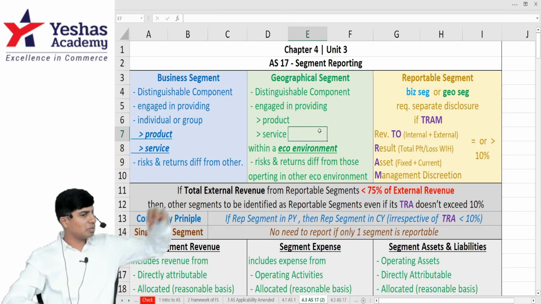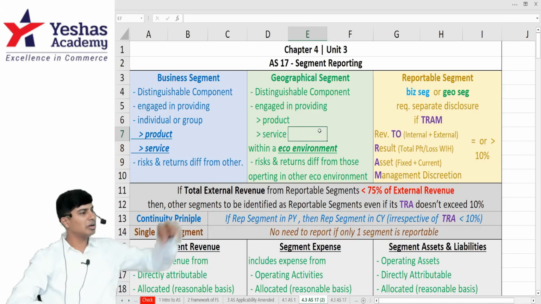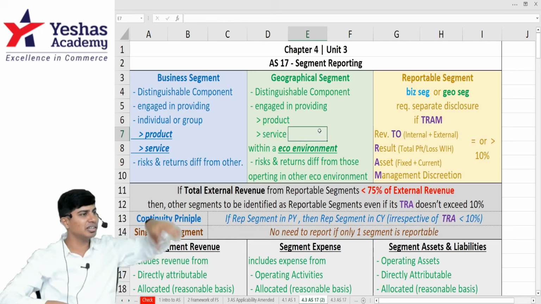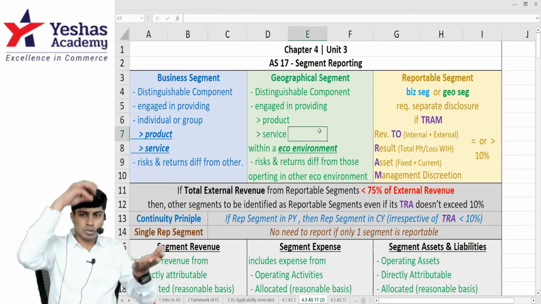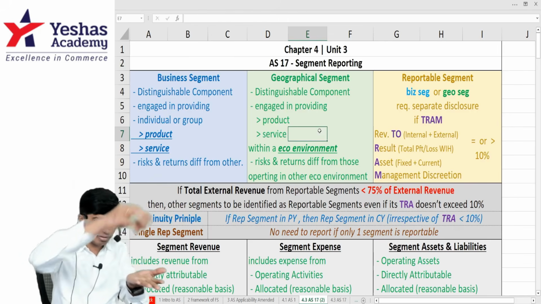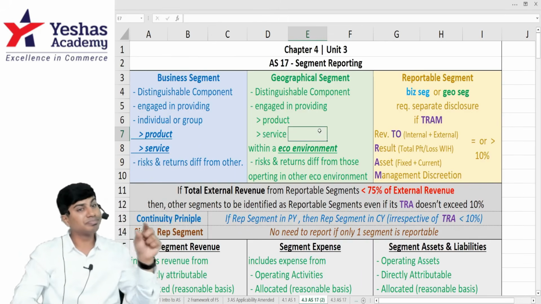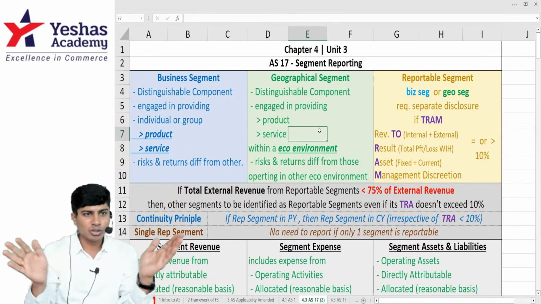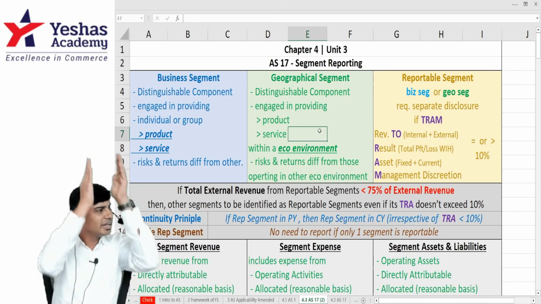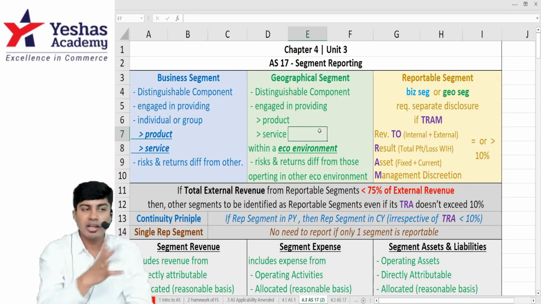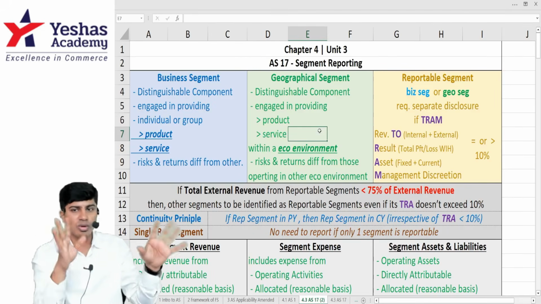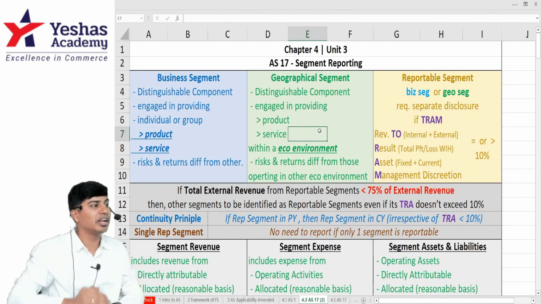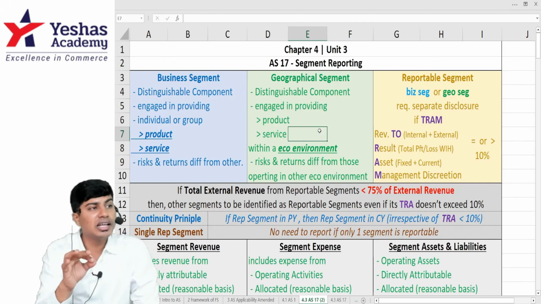Let's say my restaurant has one branch in Jayanagar, one in JP Nagar, one in Indiranagar, one in Vijayanagar, one in Attiguppe, one in Electronic City, one in Marathalli. All these places also have branches. Idli sold in Jayanagar, idli sold in Vijayanagar, idli sold in Chamarajpet, together I prepare one table. That is a product segment: idli. Wherever it is sold, idli is idli only, no? So how much sales of idli, how much expense, how much profit. That is a business segment. If I don't do that, whether it is idli or dosa or coffee, Jayanagar how much profit, Chamarajpet how much profit, Marathalli how much profit, that becomes a geographical segment.